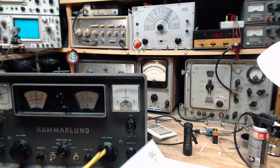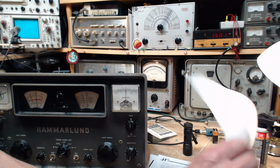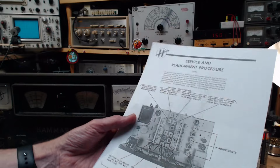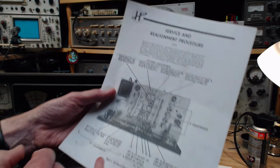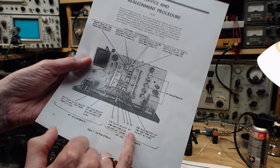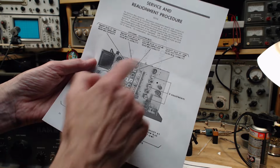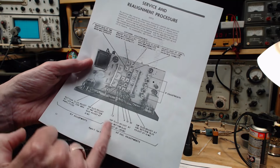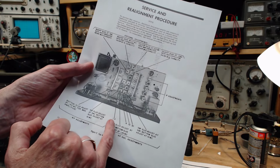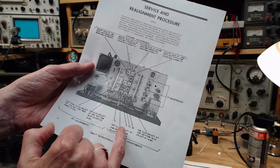Now, next thing after the IF was oscillator, RF, and then antenna. So can you see this page here? Yeah. So now one of these here, top slug adjust at, and then the antennas are antenna right at the back. So we're doing these next. Top slug 0.6.